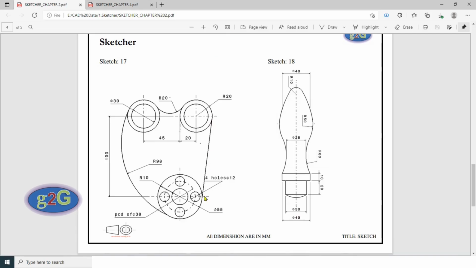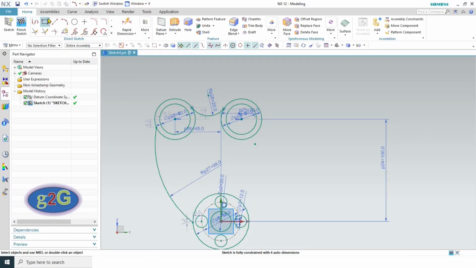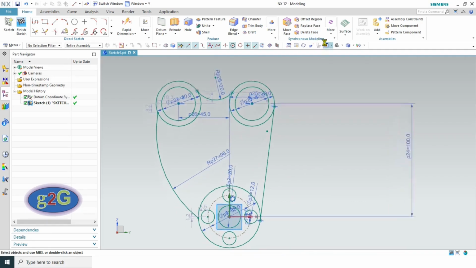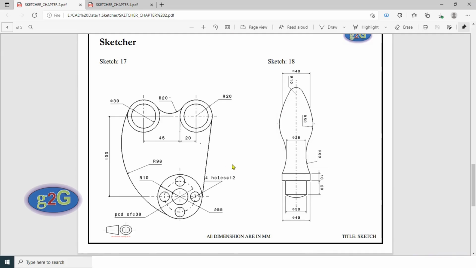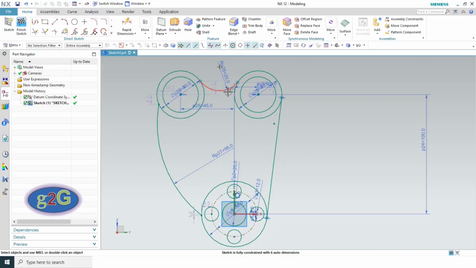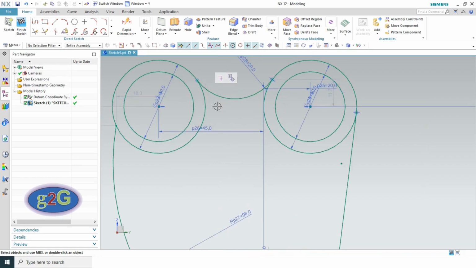Now this line here. Now we have to give tangency constraints from this arc and this circle. Then these two entities.